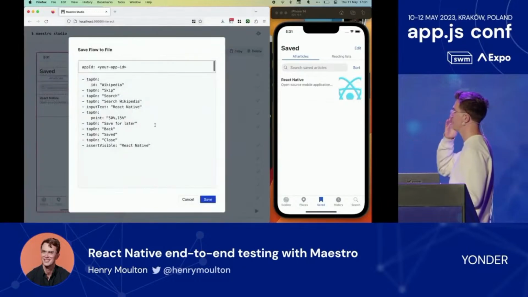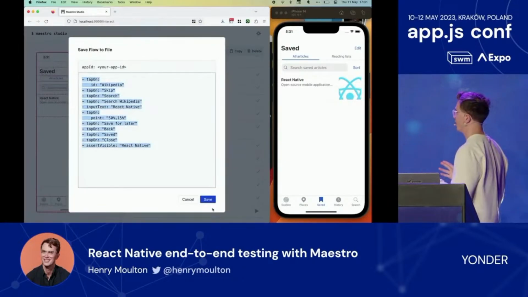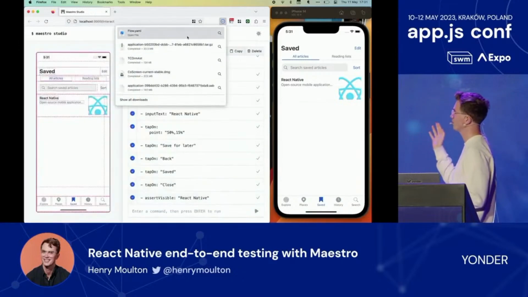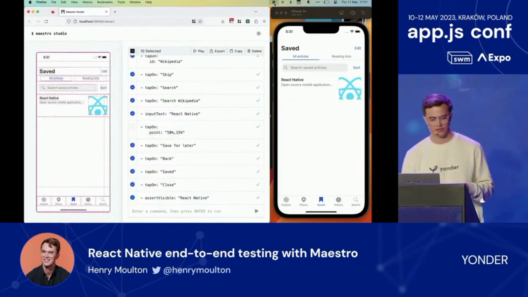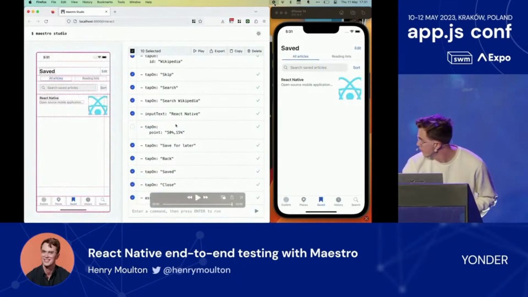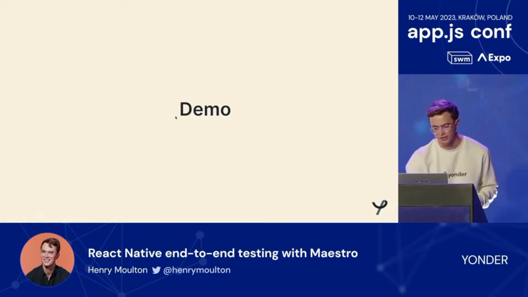And then you can bundle all those up and export them. It gives you the code straight away. You can copy and paste that into your IDE and start working on the test again, or you can just save that YAML file, and then maybe you can commit that, send that over, something like that. So I'm just going to jump back to the presentation.